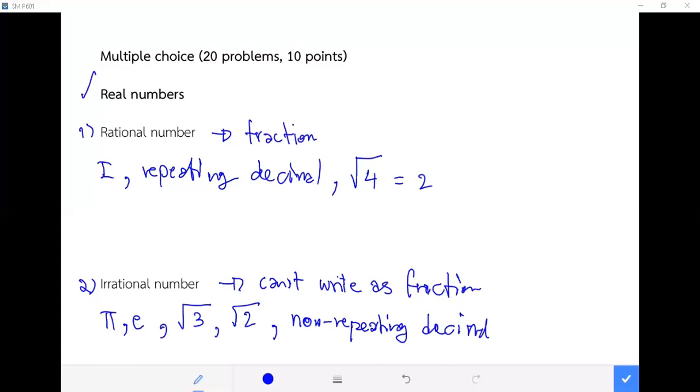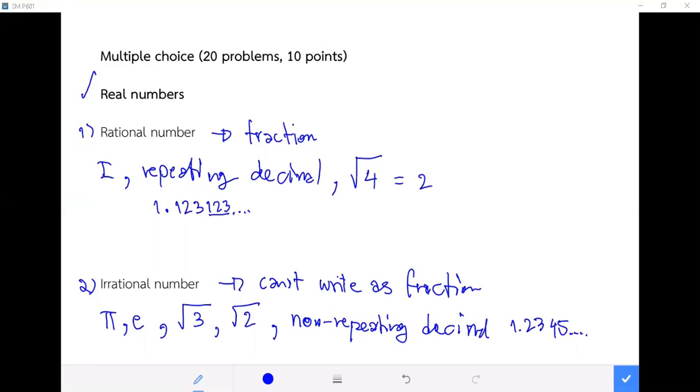Okay, a non-repeating decimal is something like 1.2345, and it will just go on and never repeat. But for a repeating decimal, for example, let's say you have 1.123 repeating, something like that. So this is a repeating decimal. A repeating decimal we can change to a fraction.